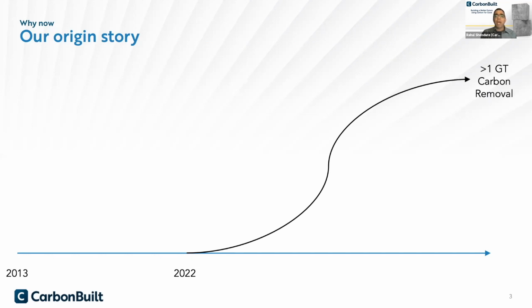The history of our path towards that goal is a classic tale of innovation. Our founder is a third-generation civil engineer turned UCLA professor who grew up getting into trouble on his father's construction sites. Intrigued by the carbonation kinetics of hydrated lime, he was told by his colleagues that the approach he was investigating simply could not work. And shrugging off those critiques, he and his team went deep into portions of the design space that had not been explored, leading to one of those eureka moments that every inventor dreams of.